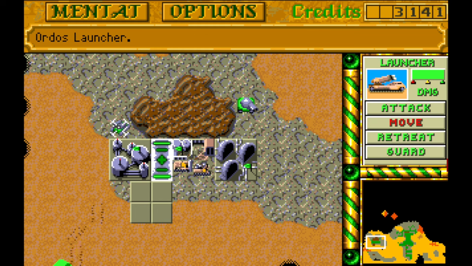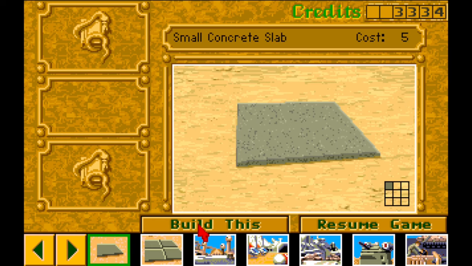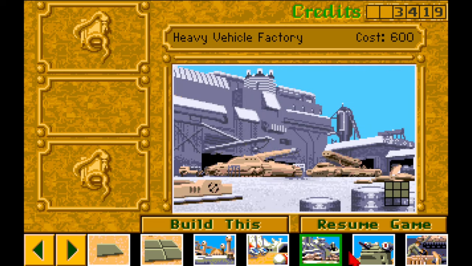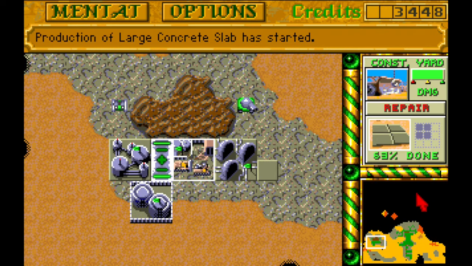Acknowledged. But I suppose before then, I would choose to do a little bit more building here. We've still got money coming in, so it's not the end of the world. Construction complete. There, how much do we need for the heavy? We need a 2x3, okay. A 2x3. That's what we need.